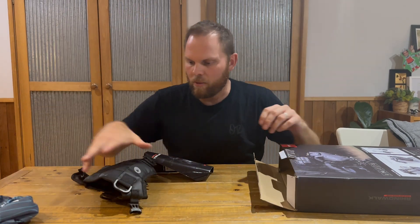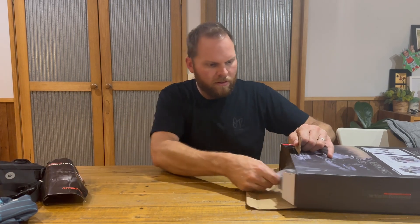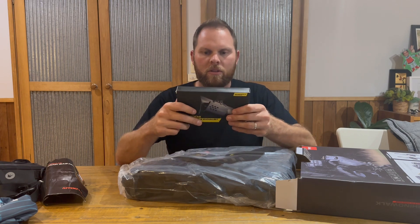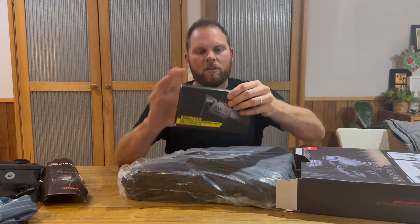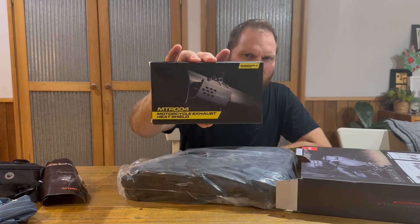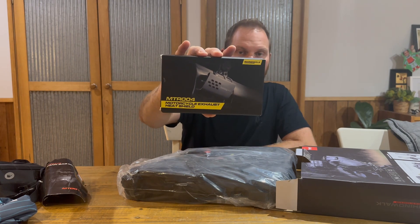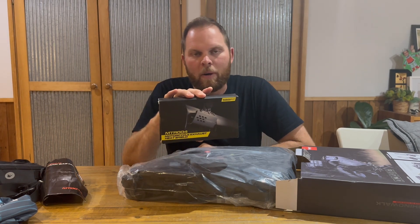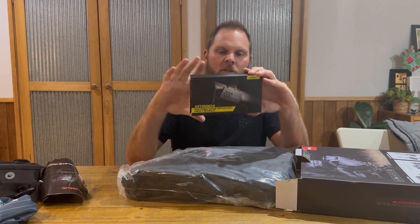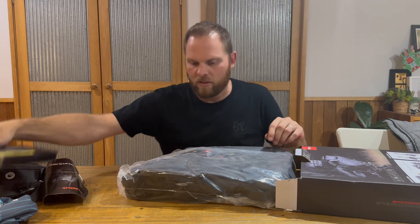There's a balaclava-type neck item — that'll be cool, that'll go on the bike. I'll look at the panniers first and then that one. I also got the heat shield guard. I don't know if they really need it, but it was around 26 to 30 Aussie dollars. My Delkovic exhaust is the 18 inch barrel one, which actually sticks out a fair way — it's the longest part of the motorbike. So this might be good anyway just to stop anything rubbing up against that. We'll have a look at that later.